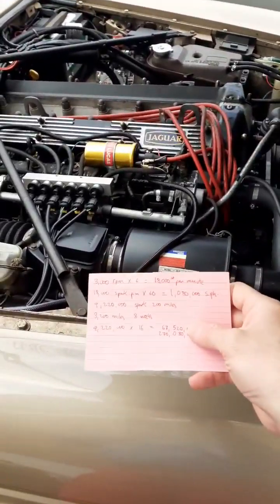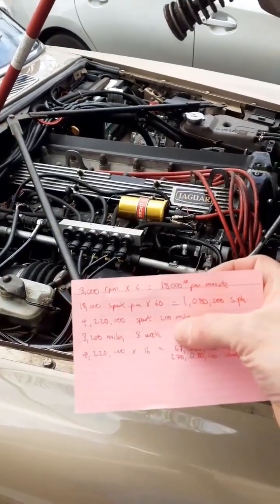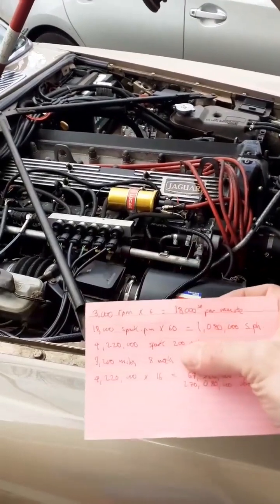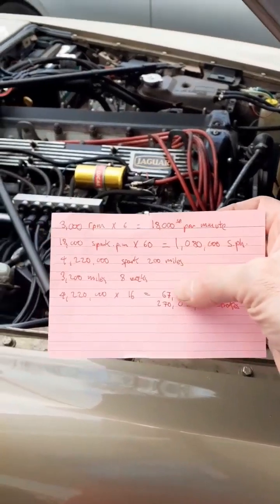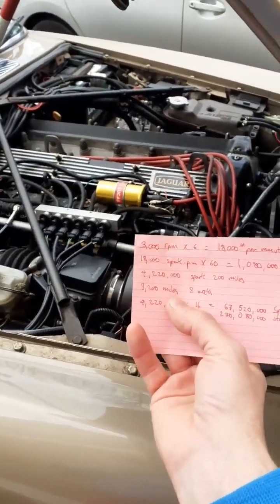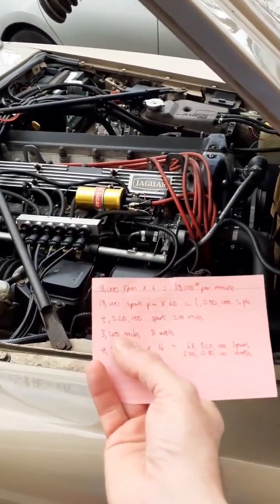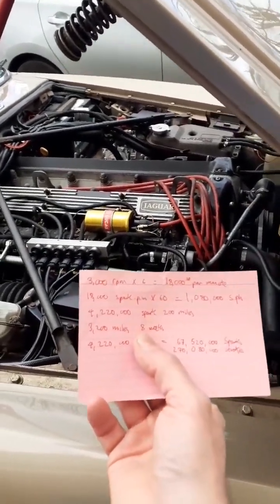So just to put it into perspective, how many sparks do we get in a 200-mile run, running at 3,000 revs a minute, which is about 70 miles an hour? This car will average about 4,220,000 sparks. That's in 200 miles. I do at least 400 or 500 miles a week in this car, even under lockdown. In normal circumstances, it'll probably double that. So it's at least 3,200 miles in 8 weeks. But my normal driving would be at least 50%, maybe double that.